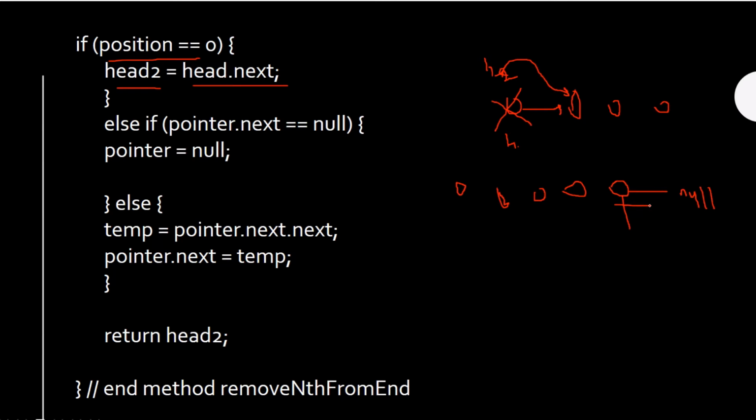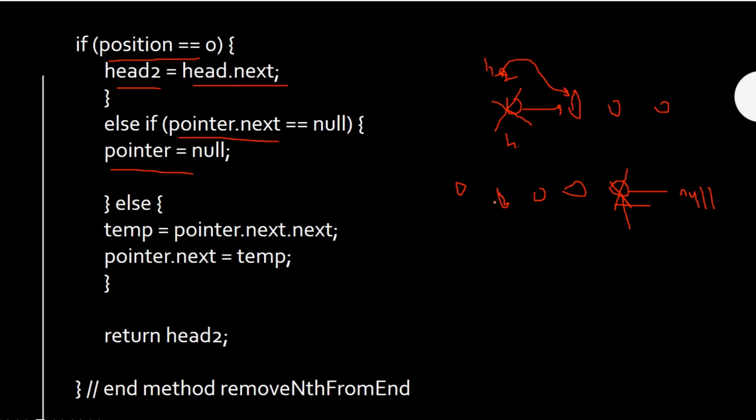that means you are deleting this one. If you are deleting this, if pointer.next gives you null, this is what you are getting rid of. This is where your termination landed, and that means this is the node to be deleted. So all you just need is to set that node to null. That's all. Once you set it to null, it's gone.